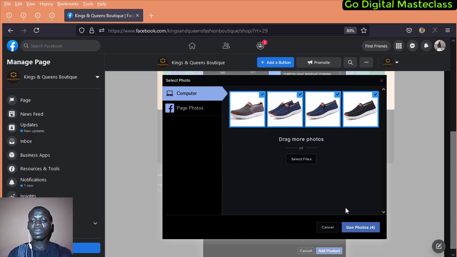Once you click on open, then you click on use photo. It means you want to use all these 4 images.